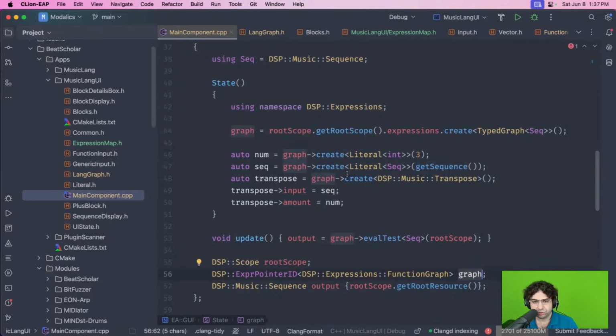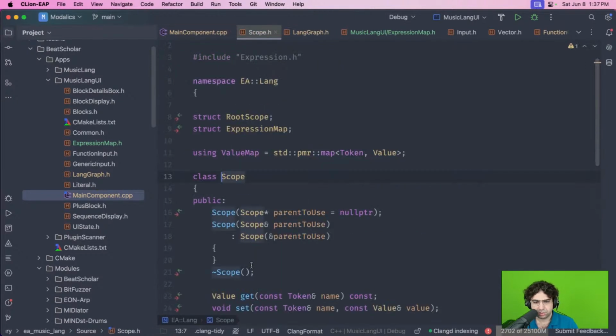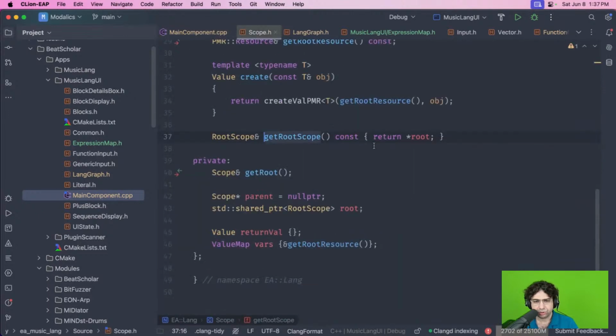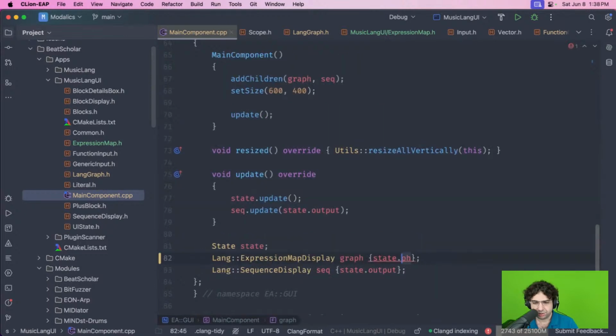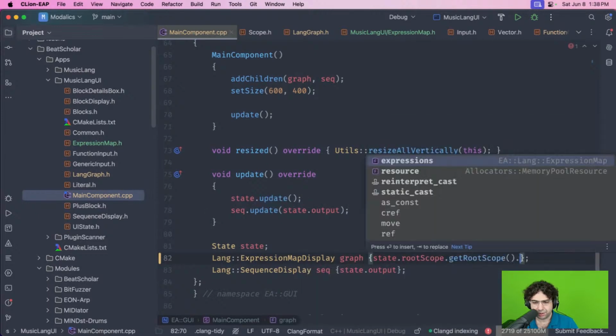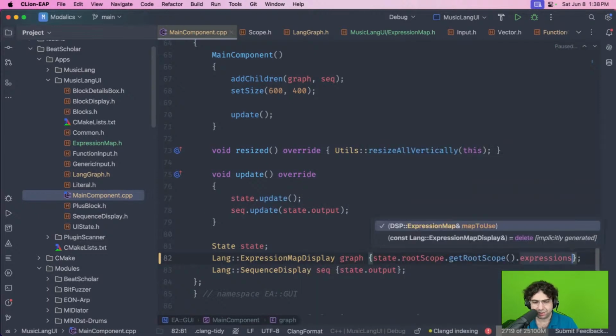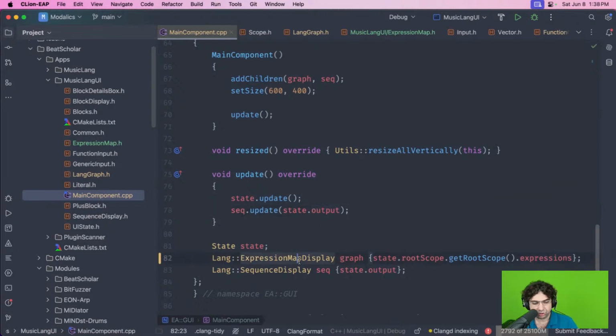Okay, so root scope dot get root scope. That's kind of weird. Why did I do that? I'll do that for now. I'll improve this. Say that's root scope dot get root scope dot expression. This is kind of horrible, but whatever. I'll start with that. Okay.